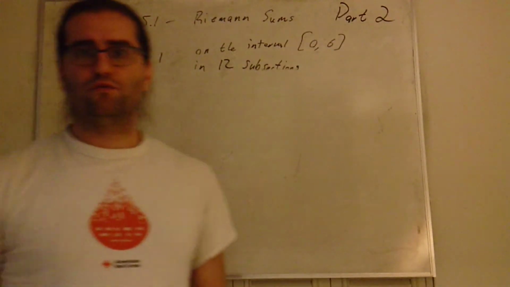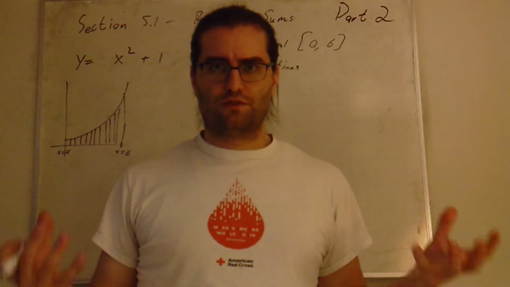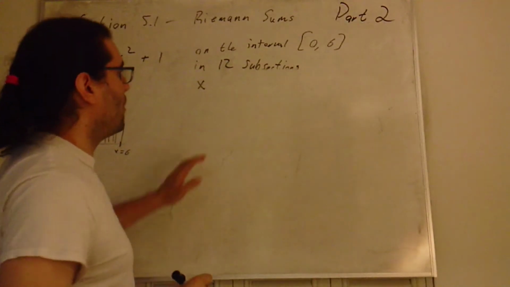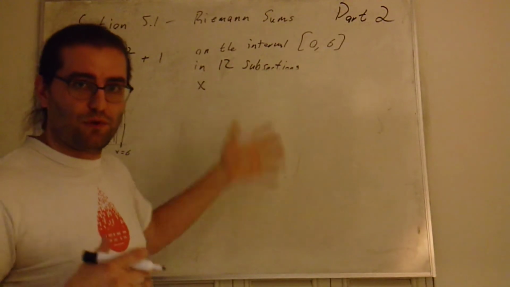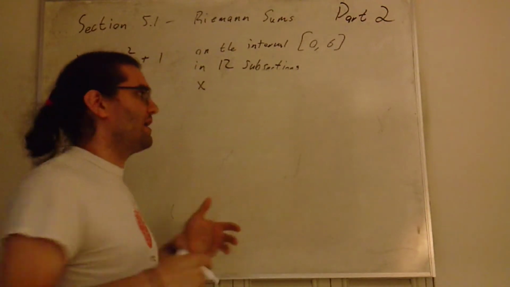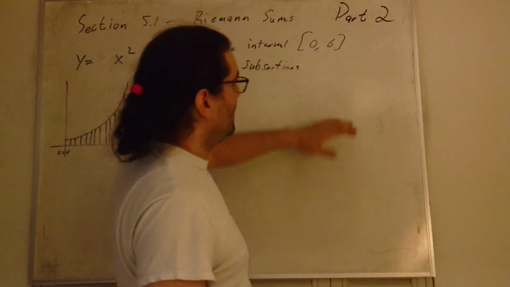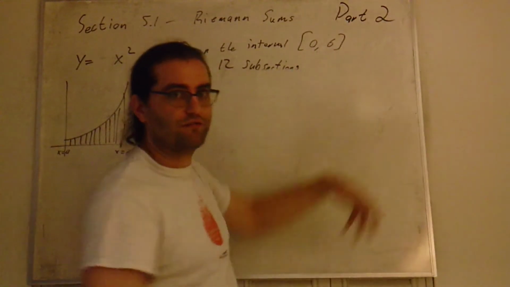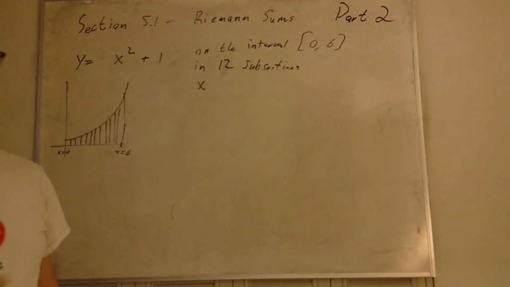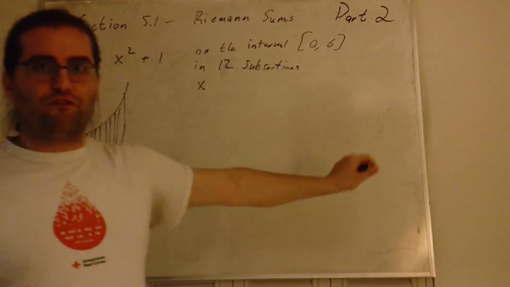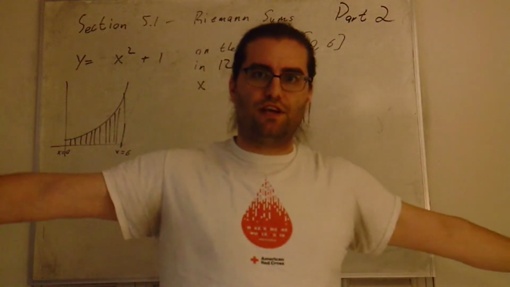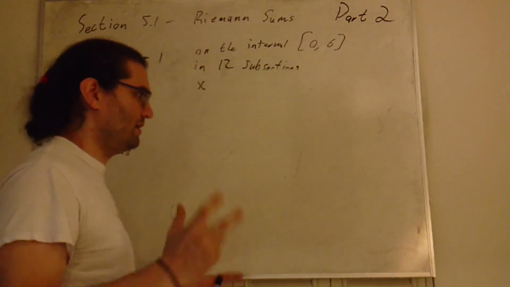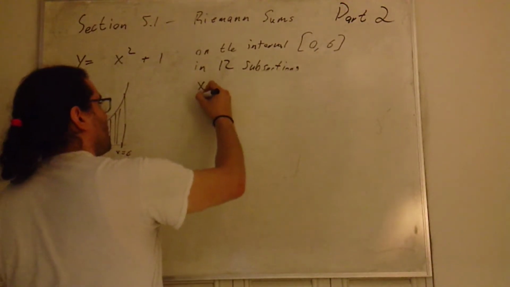For this one, I'm going to do the left and the right sums together by just making a big table with all 13 of these endpoints. And then when I do the sum at the end, the left sum will be the first 12 and the right sum will be the last 12. Only the absolute far right side endpoint or the absolute far left side endpoint, those are the only two things that would get excluded between the left and right Riemann sums. So we're just going to do the whole thing.